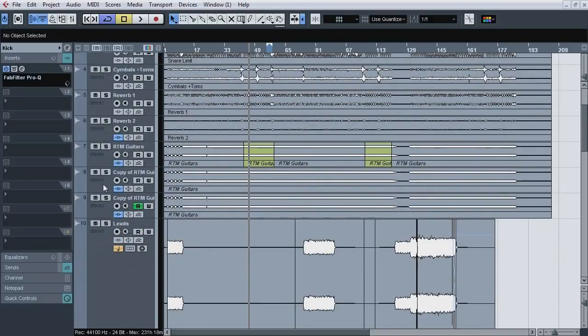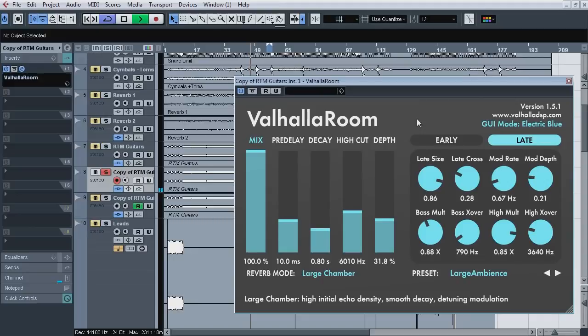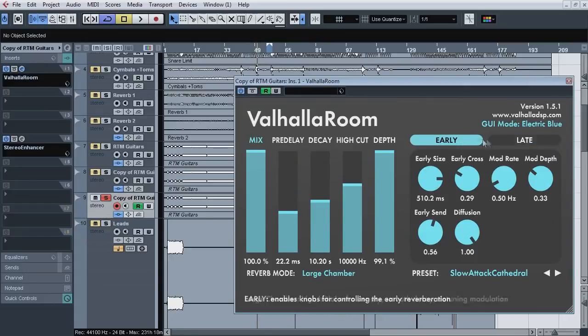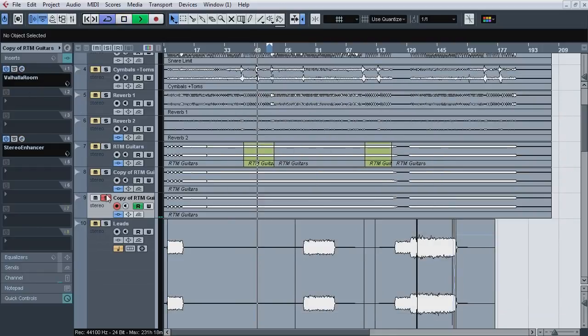Rhythm guitars now have 2 additional reverb layers. First one is an extremely short chamber, sounds more like an ambience room, and the second one is the same type of reverb, but with a much higher decay time, plus the stereo image is half as wide.